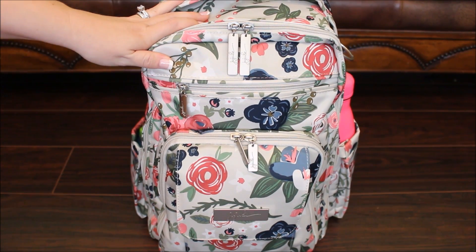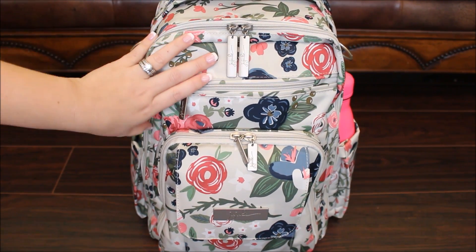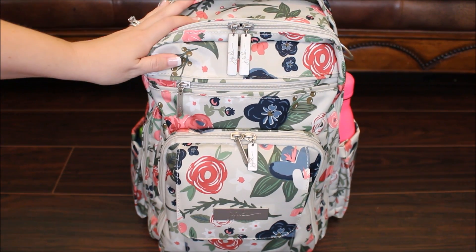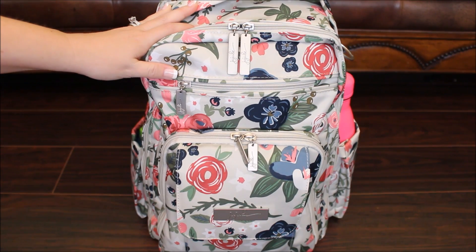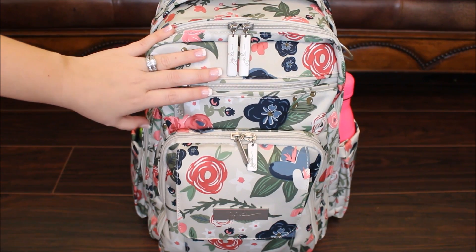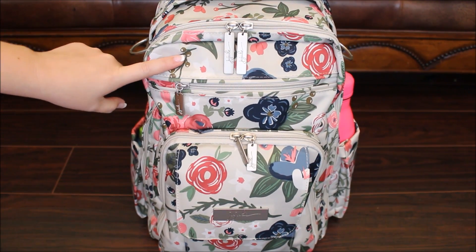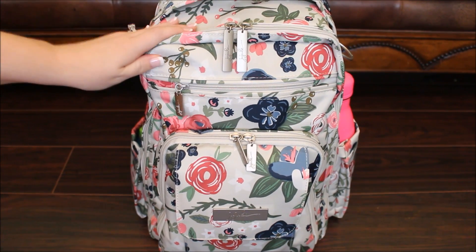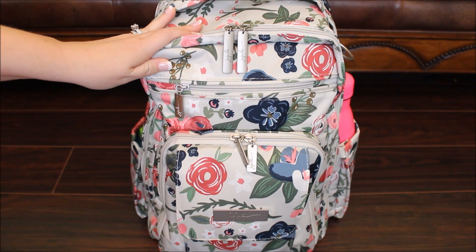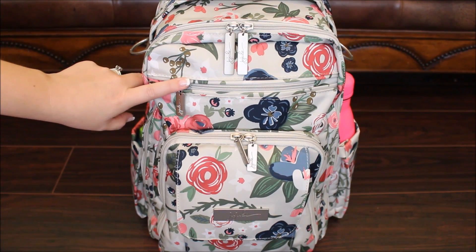Today we are heading over to a family member's house to do a cookout and pool party, so I have it packed up for all three of my kids. The only things besides what's in this bag are my son's little swimmer floaty and a couple of beach towels. Everything else we'd need for the day is packed up in here. The Be Right Back is our absolute favorite bag right now for long days out — theme parks, the zoo, the pool — especially in the summertime.